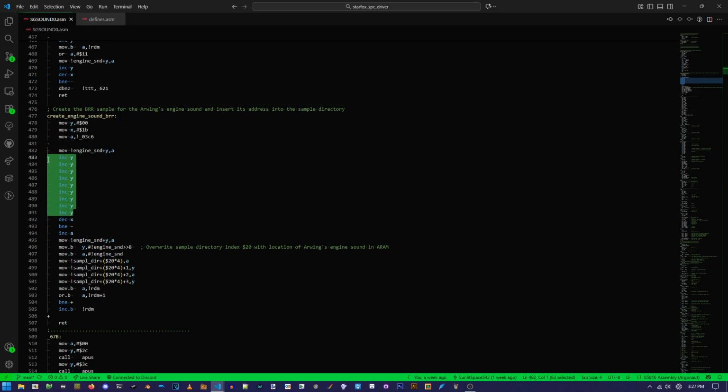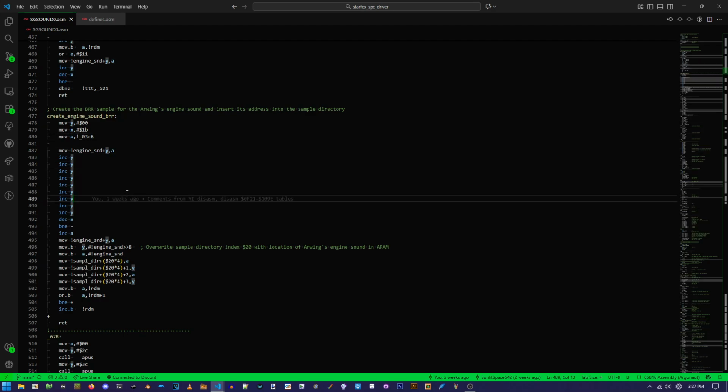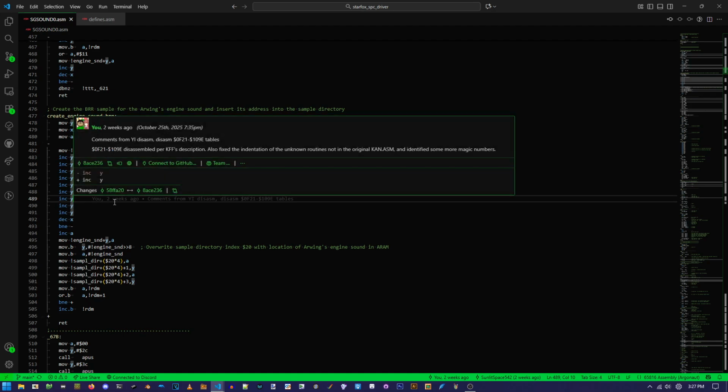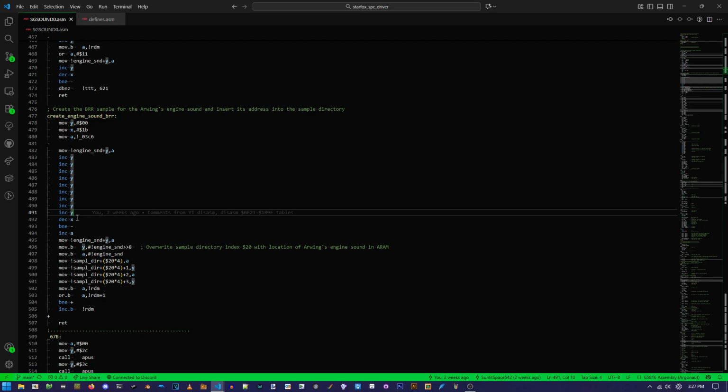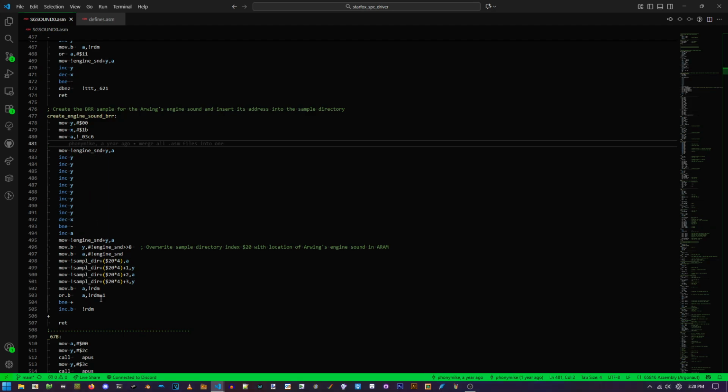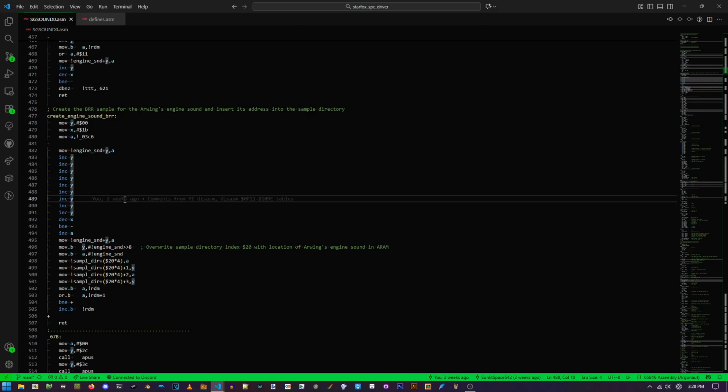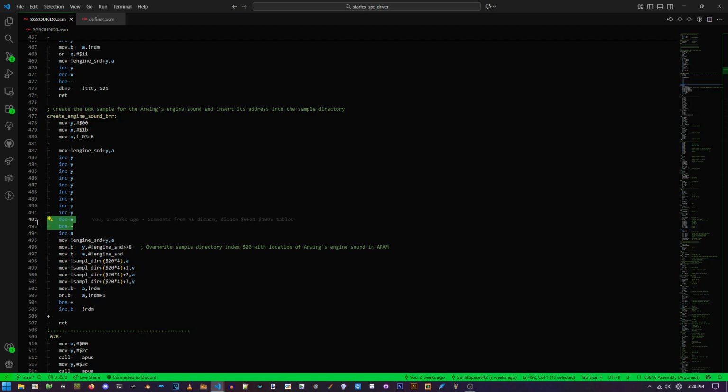So here I'm like, why is this taking up so much? Now, on a 6502 type processor, doing it repeatedly like this isn't necessarily a bad thing. If you put this in a loop for 9 times, that would actually be slower. If you did it in a loop with a branch, that's slower. And if you unroll the loop, as they call it, it's faster, but it does take up more bytes. But the thing is, this is already in a great big loop, and you don't really need to increase y by 9 like this. So that can be improved. And there's also something with these two instructions here that can be improved as well.